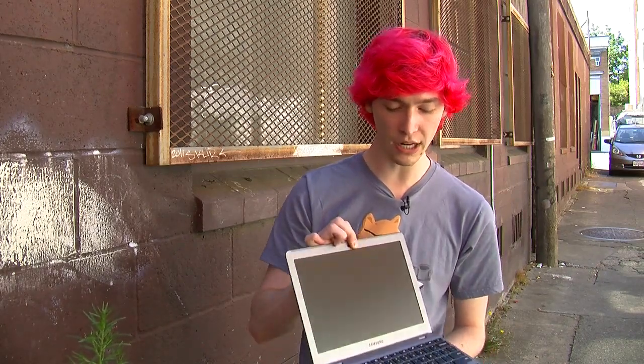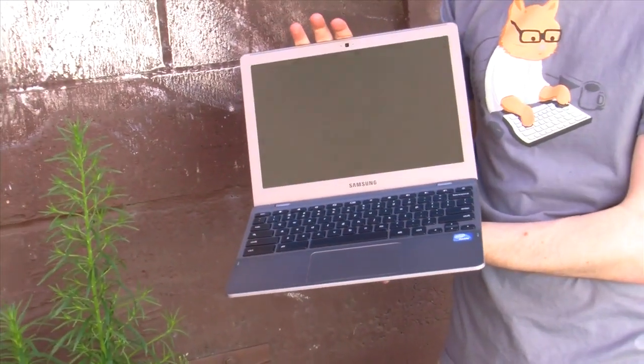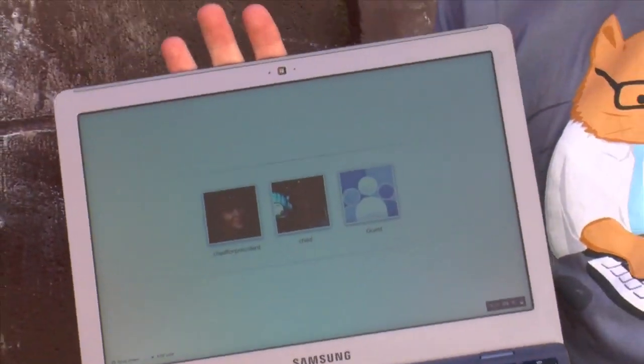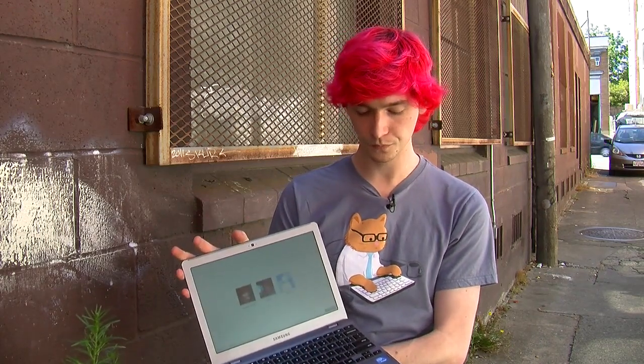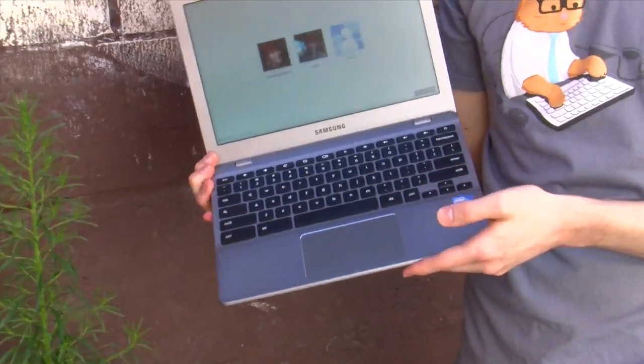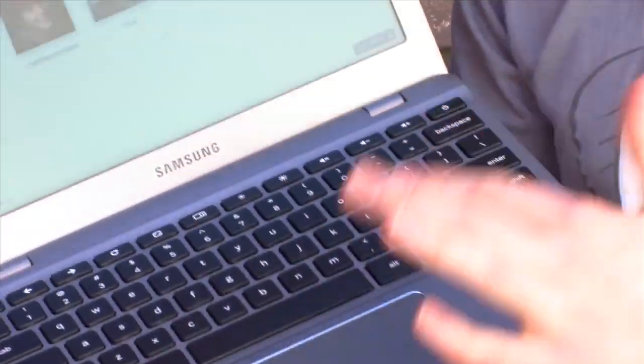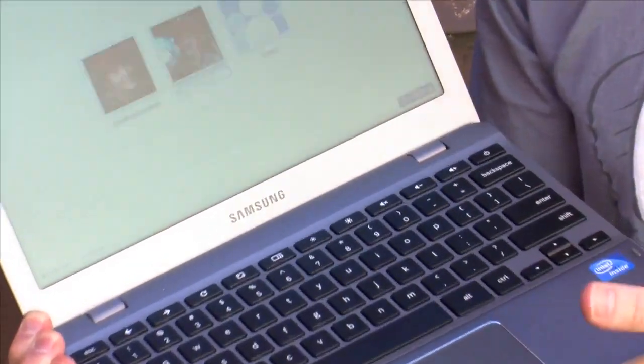And then the display is a 12.1-inch display, and that's coming in at 1280 by 800 resolution. So you can actually watch HD content with this computer. The keyboard is a chiclet-style keyboard, and then there's a glass oversized trackpad, which the whole trackpad depresses when you click on it.